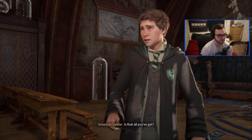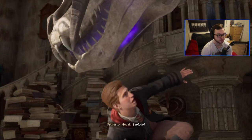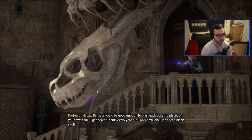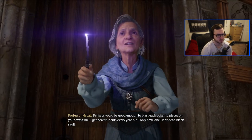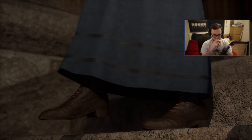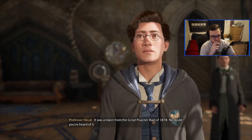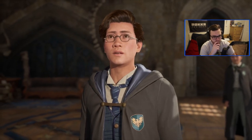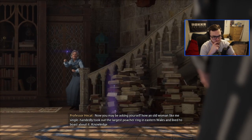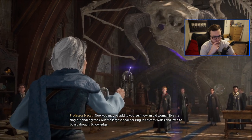Expelliarmus. Professor Hecate! Perhaps you'd be good enough to blast each other to pieces on your own time. I get new students every year, but I only have one Hebridean black skull. It was a token from the great poacher raid of 1878. No doubt you've heard of it. Now, you may be asking yourself how an old woman like me single-handedly took out the largest poacher ring in eastern Wales and lived to boast about it.